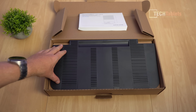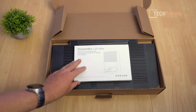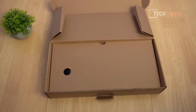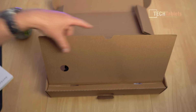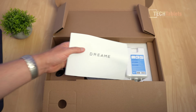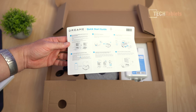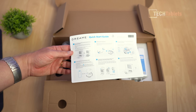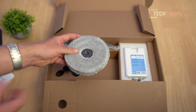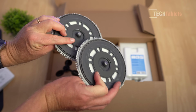So we have our extension for the base station. This here is a rather large user manual that is in various different languages. Then under this, you will find our side sweeper brush. So that is right here. We have this, which is just a quick start guide to get you all set up. It's also underneath the lid of the base station, permanently there for us. We've got our 2 mops, so it's microfiber style, these mops here, and they're using magnets. That's the way they connect.